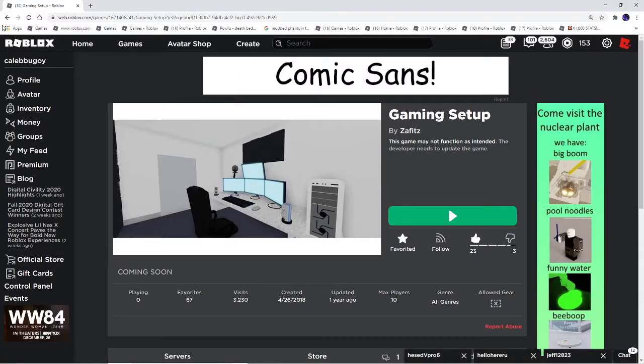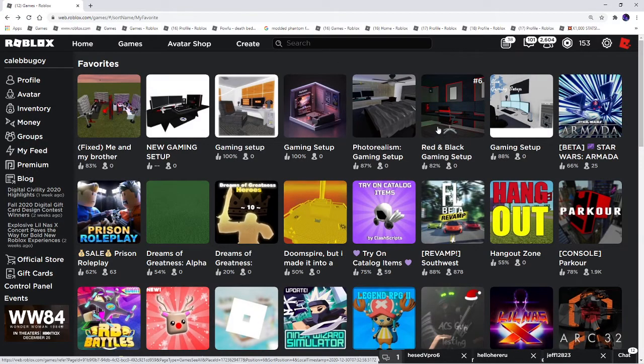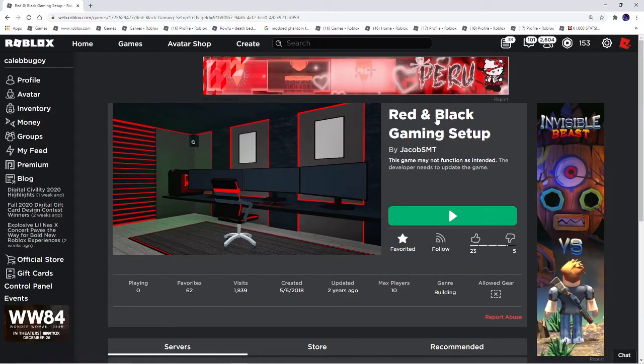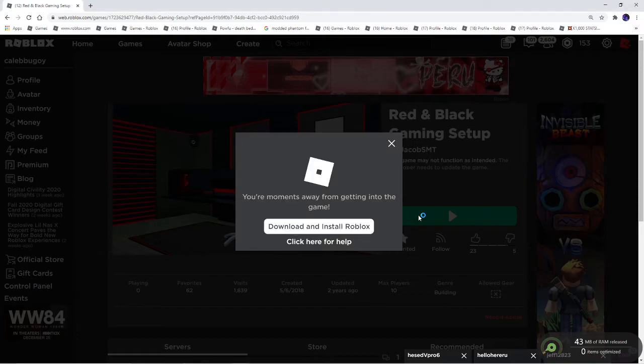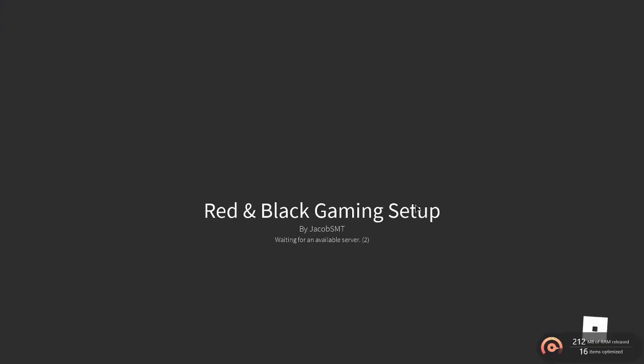Time for the next setup, boys. Good job, Zofinski. Good job. Next setup, the red and black gaming setup by Jacob SMT. Updated 2 years ago. Gosh, people really did stop working on these types of games, man. Alright, this will take a while.